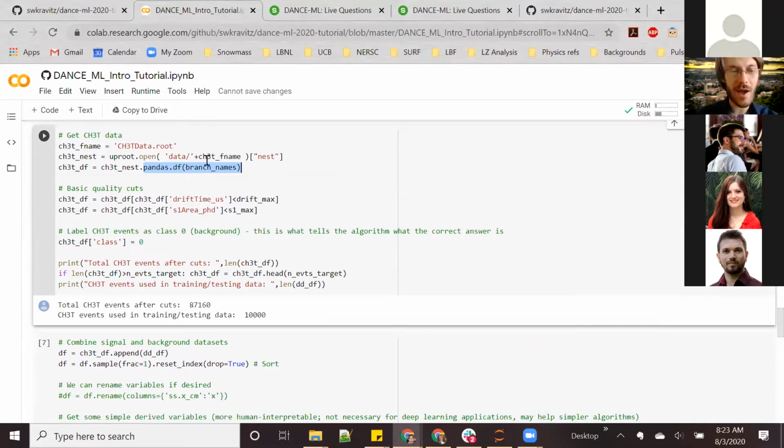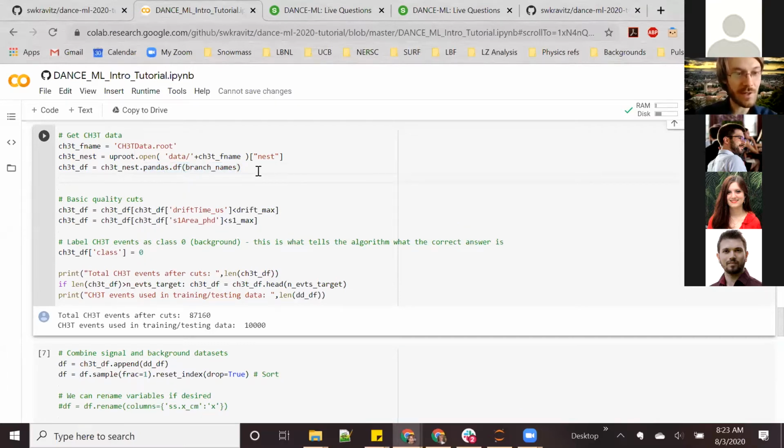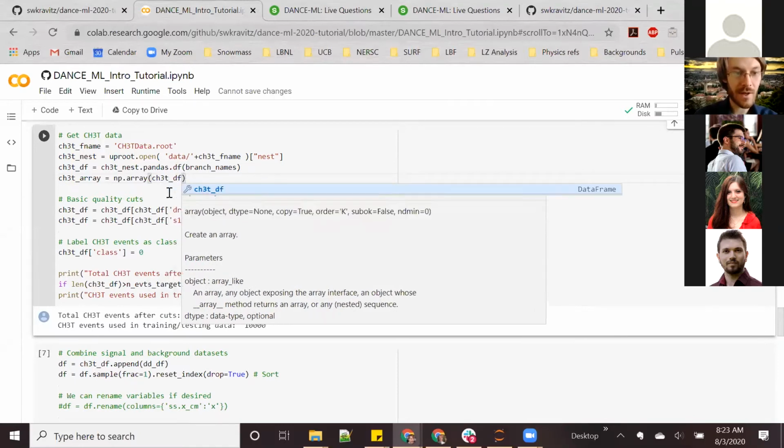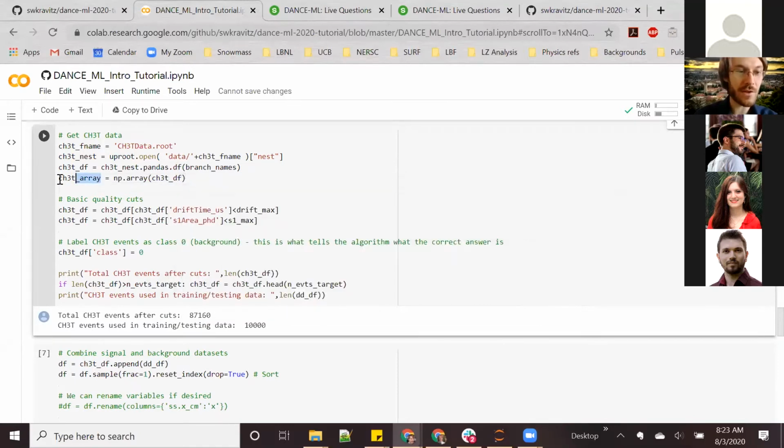I'm pretty sure you can directly have uproot turn the result into a NumPy array. But if you can't, you could just add another line under here, that would be, you know, ch3p array equals np.array of ch3p data frame, for example. And then this should be a NumPy array object.